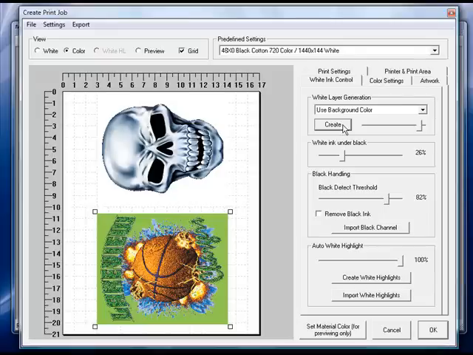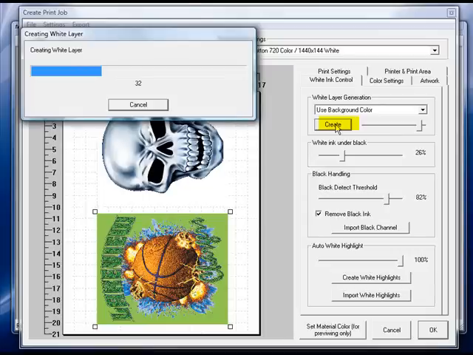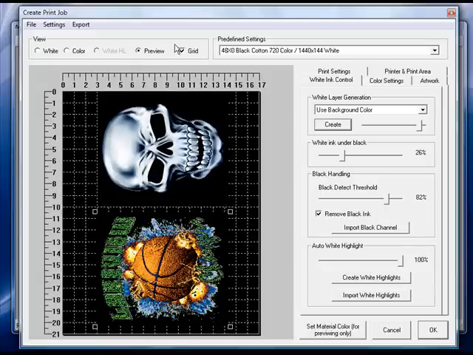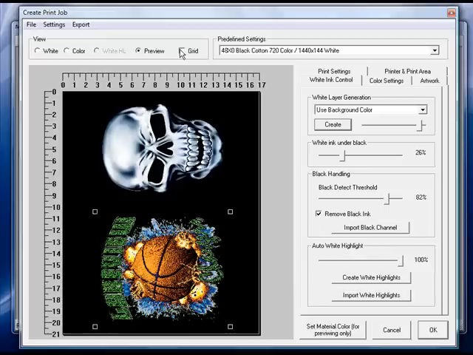So once we have that set up, at this point I will show you how removing the black ink will work on this graphic, because we're going to want to remove the black ink in the actual stripes of the basketball, since we're putting this onto a black shirt. So we'll click on that, and you're going to watch the graphic change with the gray-green background being pulled out. In this case, you'll notice how the black ink down here on the stripes of the basketball has been removed. It looks weird here, but when we go to click on the preview button, you'll notice how the graphics look.